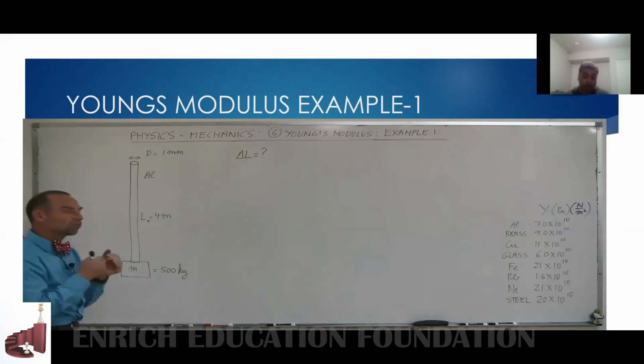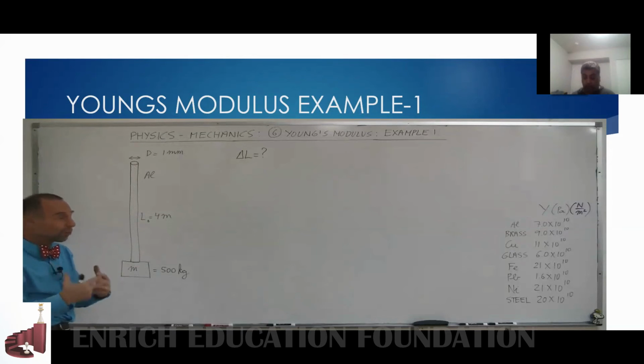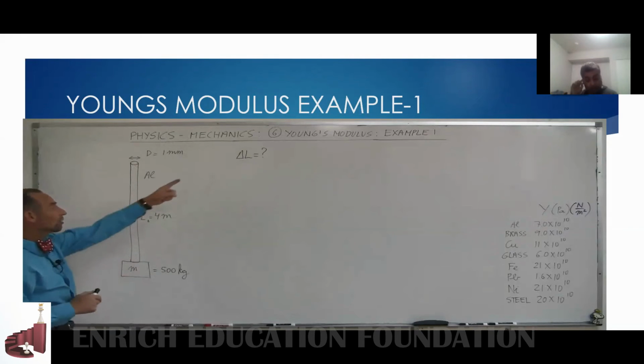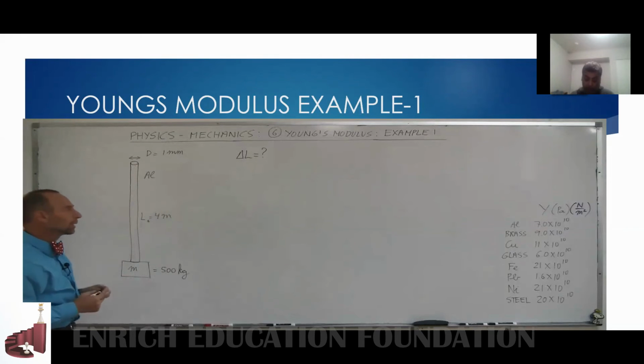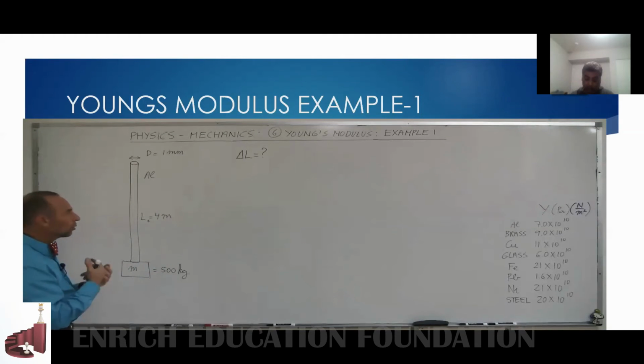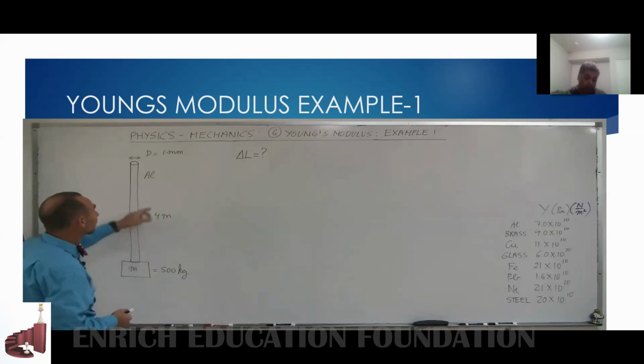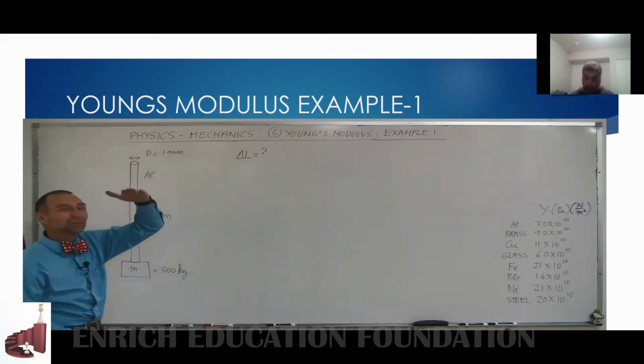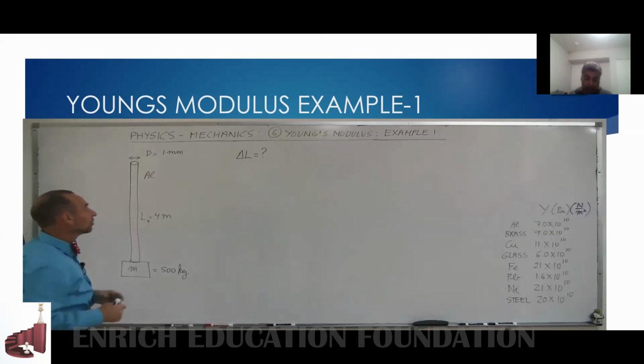The maximum stress we can put on a material before it breaks. But right now, let's assume it's not going to break. Doubtful, but we don't care at this point. And we're just going to figure out the change in the length of this wire. Just as it is under compression, tension has the same way of solving for that problem, whether or not the object is under compression or under tension. Of course, talking about a wire with a diameter of 1 millimeter, I don't think you can compress that very well. It just kind of bends. But stressing, putting it under tensile stress, that makes a lot more sense.